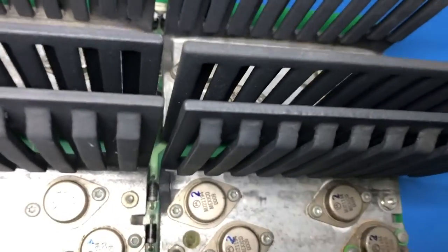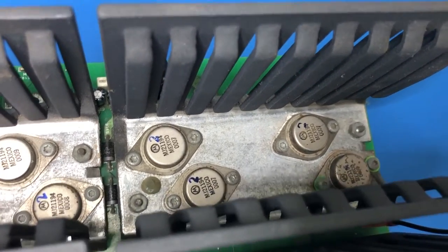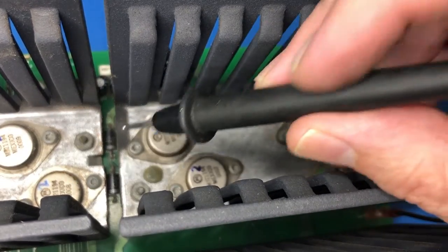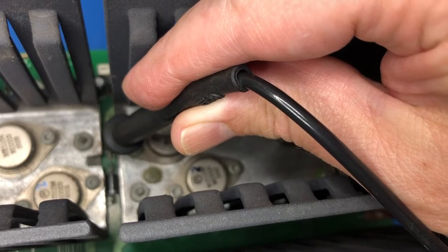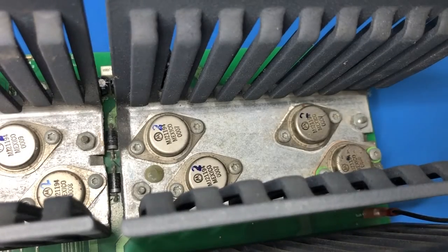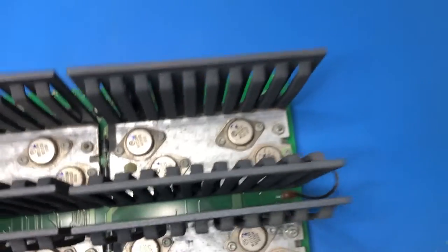And that's them right down there in between the heatsink. So there's those two there and then there's two more there. So let's see if I can get in there without shorting the meter leads to other things will be the tricky bit. Or I could do it from underneath, but we'll see. I think I need to do it from underneath. It would be quite tricky to do with this in the unit. I mean, it's doable, of course, but it's just going to be easier to do it from underneath.